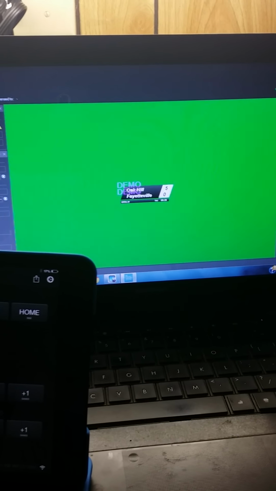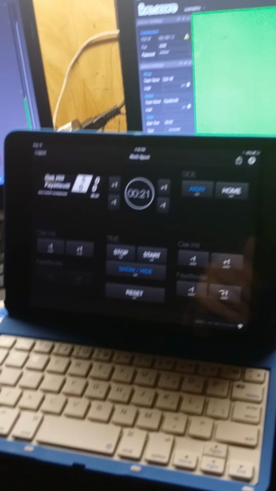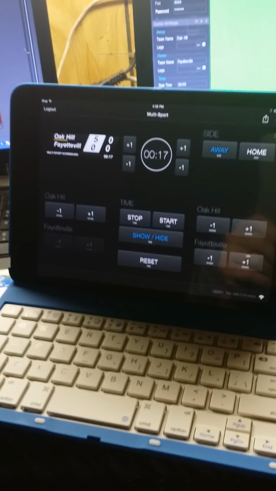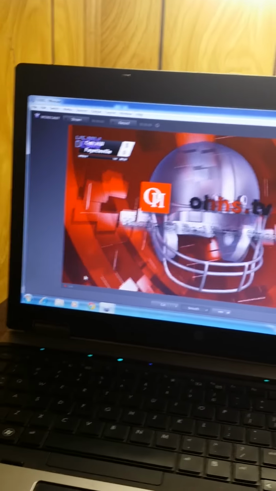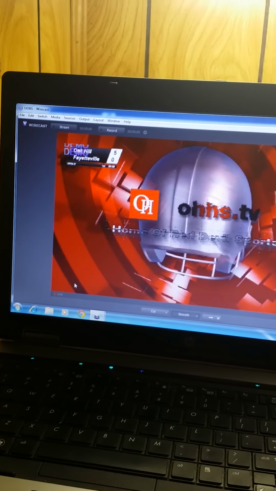You can get the Pro version, which has different features, but for Wirecast, you shouldn't need the Pro version as long as you have the control interface on your Apple device, such as an iPad or iPhone. And of course, the Wirecast application runs $495.